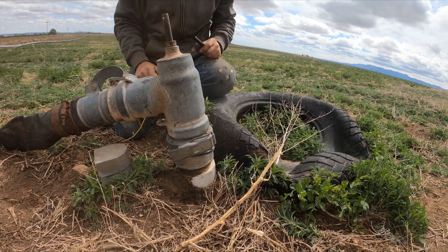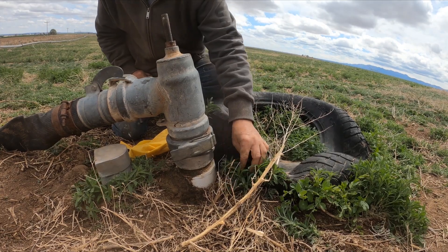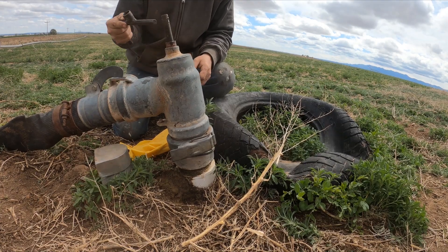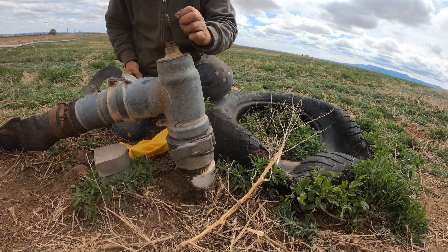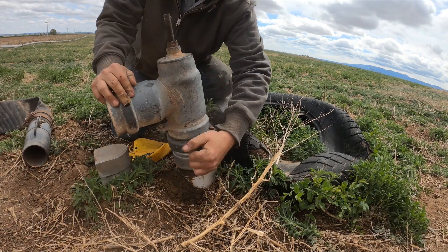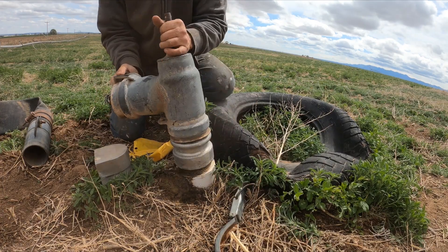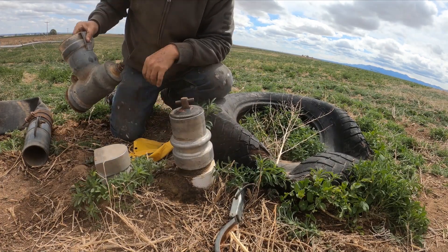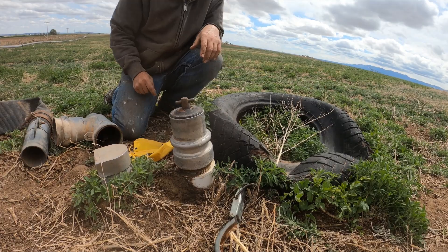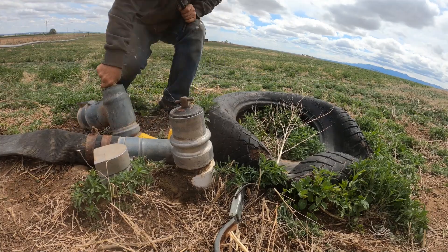Well, I just broke the bolt — holy crap, that is super tight. I guess I gotta go up and find something stronger to put through here. I may have to go get a pipe wrench because that is way too tight. I don't know why it's so hard — I just want to turn the water on. We need a pipe wrench to turn this guy because he is stuck on there pretty good. All right, back up to the top.